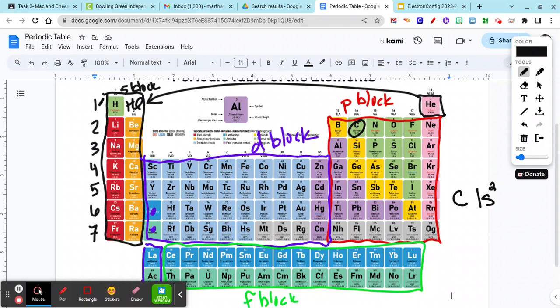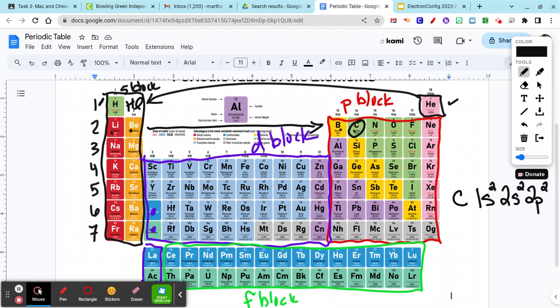So now I am completely done with the first row since I've done both elements. So now I go to the second row. And anytime you switch rows, you're going to write a new term. So a 2, and then I'm in the S block again, and there's 1, 2 elements. So that is my superscript. Now I've got to keep going all the way across because I'm still in the second row. But when you switch blocks, you have to write another term. So now it's 2P. And then I count over to the element I'm interested in, which is carbon. So 1, 2, and that is my superscript.